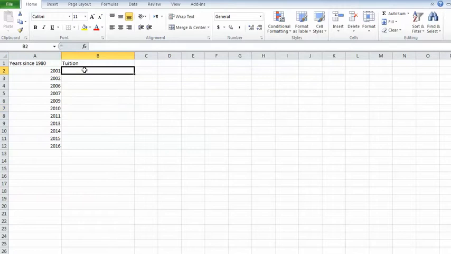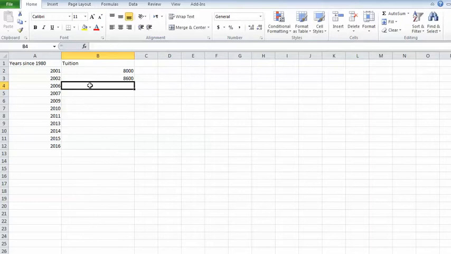Okay, so let's say that in 2001, I looked at the tuition, and the tuition cost was about $8,000. In 2002, the tuition was $8,600.